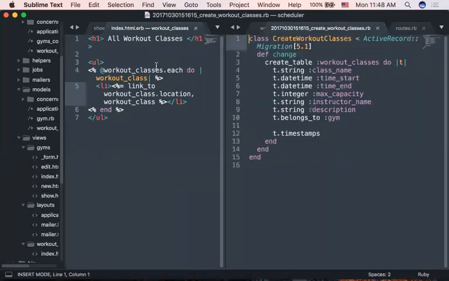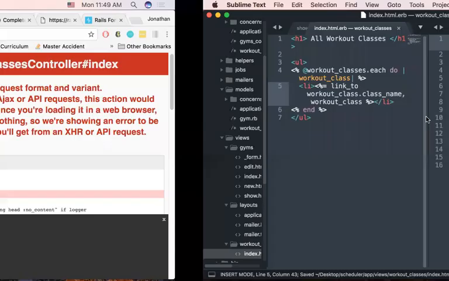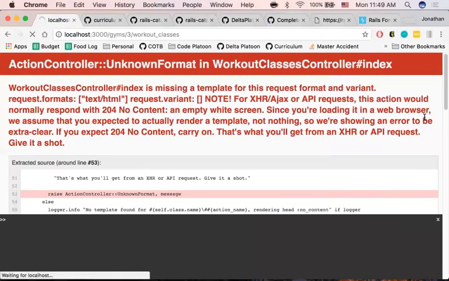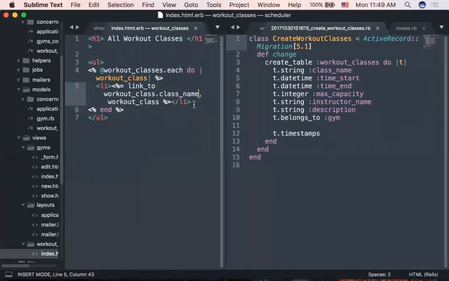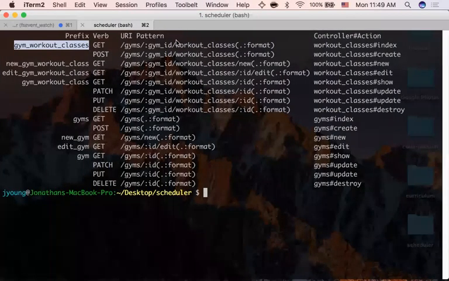Oh my gosh, I don't want to do this one. Workout class. Workout class path. How do I get to the individual gym workout class path?